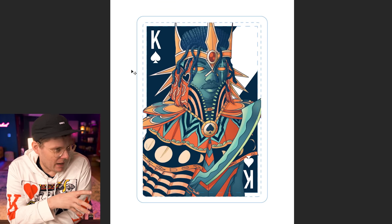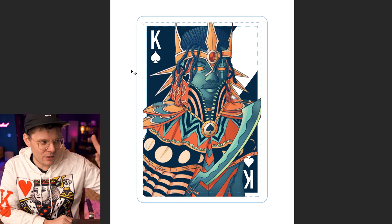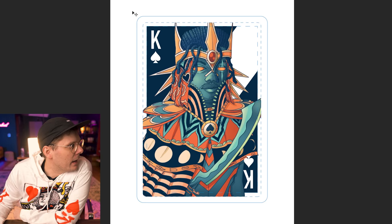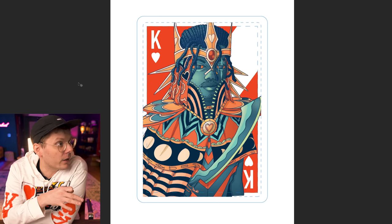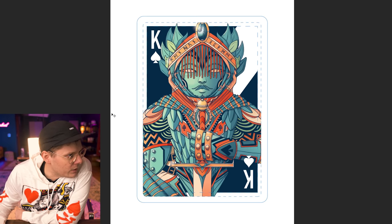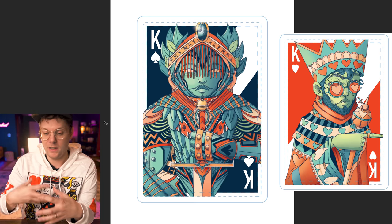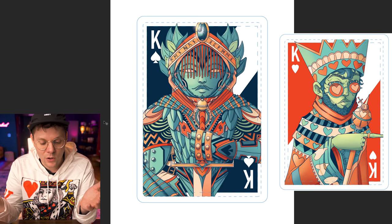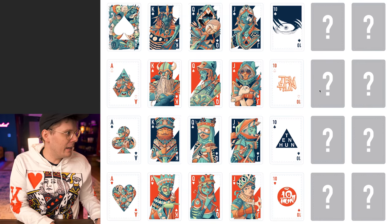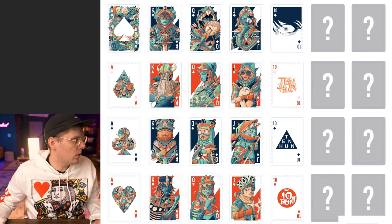The first simplest solution would be to just change the face so it's not black features, but it seems more messed up to me to just delete this character than to figure something else out. So I took this King of Spades and made a few changes — now he has become the King of Hearts. And then I spent the past two days making this new King of Spades, and I think he's looking really super cool. My current King of Hearts was kind of one of my most 'meh' characters — one of the first I drew — and as I've progressed, my characters have gotten better. So the fact that he's getting dethroned won't really annoy anyone. Let me know what you think about the changes — I'd especially be interested to hear from some of my black fans and followers.